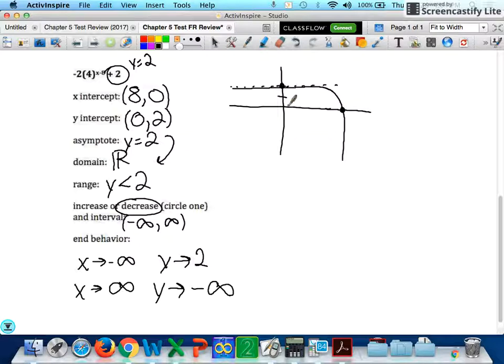Also, I extended that graph out a little bit because it's actually at (8, 0). So 1, 2, 3, 4, 5, 6, 7, 8, 0 is my x-intercept. So there's my general sketch of the graph. It doesn't have to be perfect. It just has to be pretty close. Okay? So just trust your gut on some of these. This was a bit of an oddity for my intercept and my asymptote to actually be on the same level. It's just because they're so close that our calculator rounds it up a little bit for us. It's probably 1.999999999, whatever, however many nines right here. So our calculator says, okay, that's pretty much (0, 2).